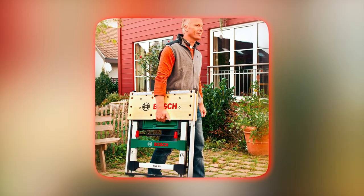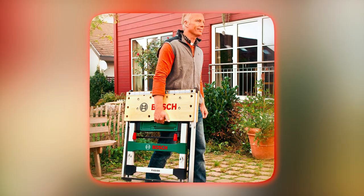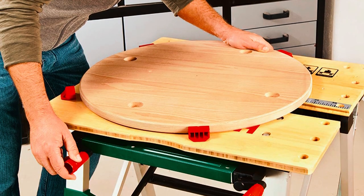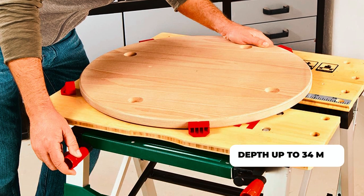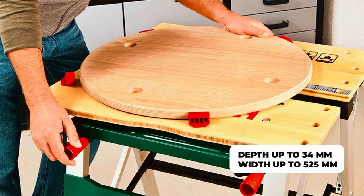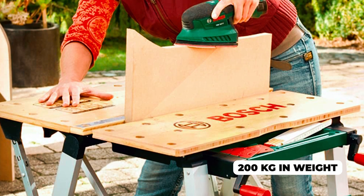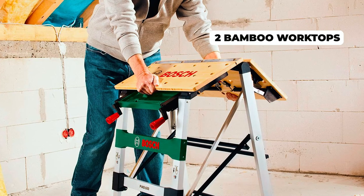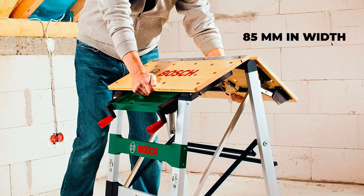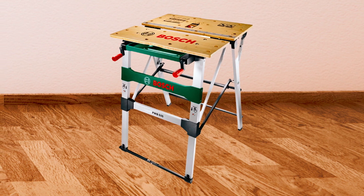This workbench is easy to set up within 5 seconds, thanks to the clever folding mechanism, which also makes it incredibly compact and easy to store. The versatile workbench clamps various materials with depth up to 34 millimeters and a width up to 525 millimeters with clamping dogs, and can hold materials up to 200 kilograms in weight. The two bamboo worktops can be adjusted easily with the handles to fix workpieces of up to 85 millimeters in width, allowing users to fix round or irregular objects.